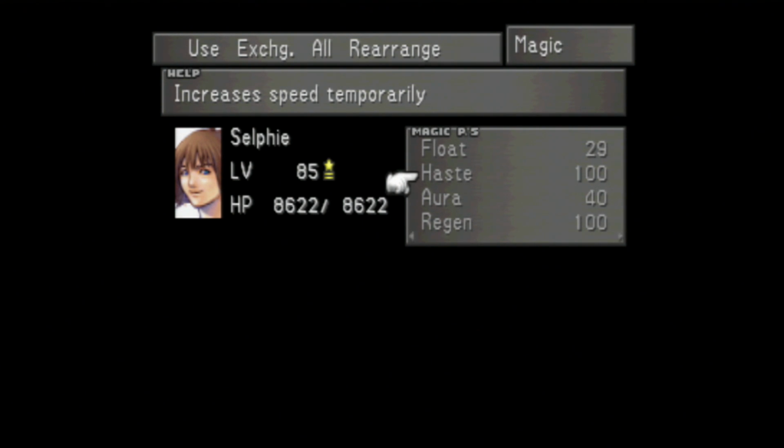What it does is, it increases your speed temporarily, and it gives you more turns. So when we use Aura to access easy limit breaks, we'll be able to get more turns with the character that we'll be buffing for Haste. In our case, against Ultima Weapon, that's going to be Squall. We want to give Squall more turns to use Renzokuken.